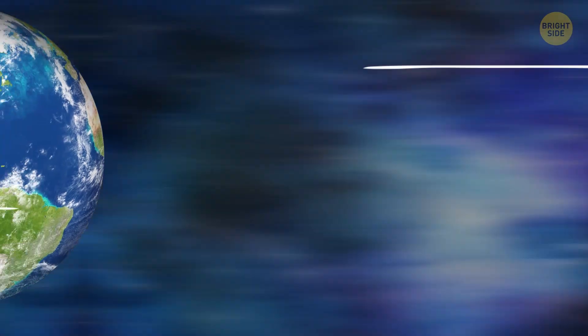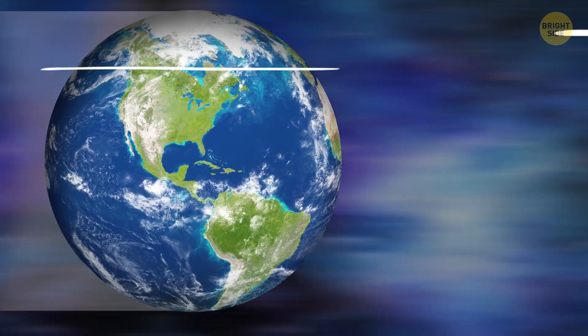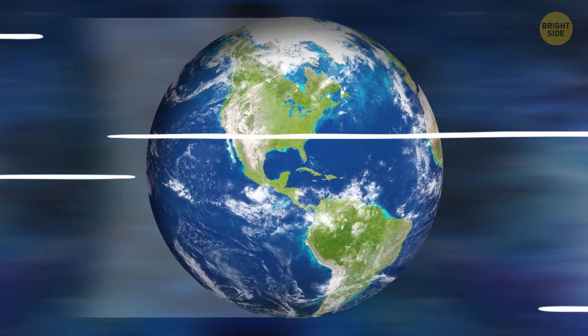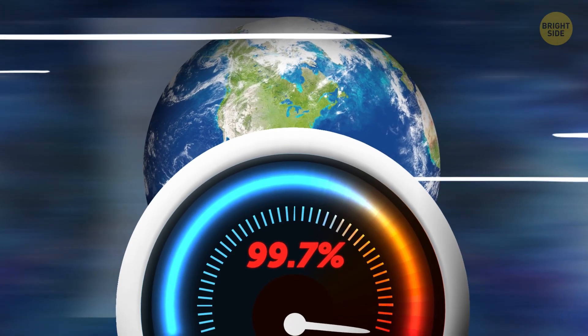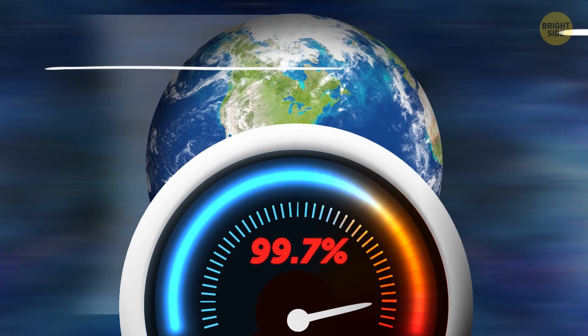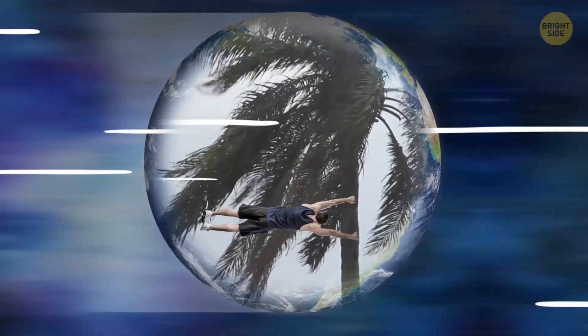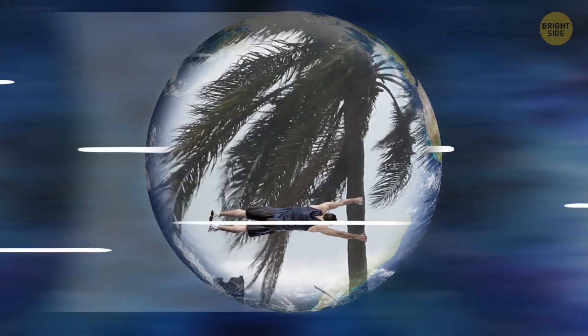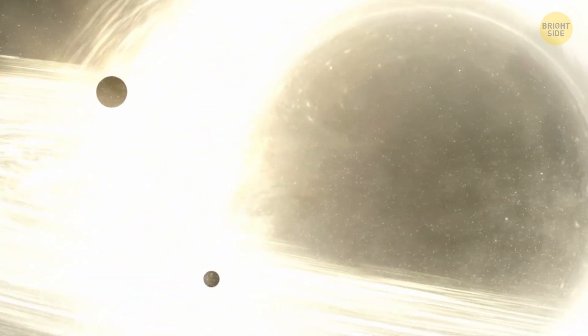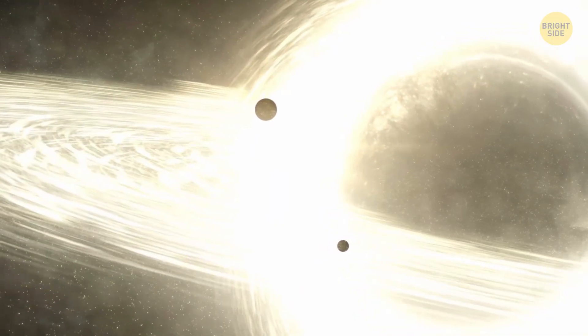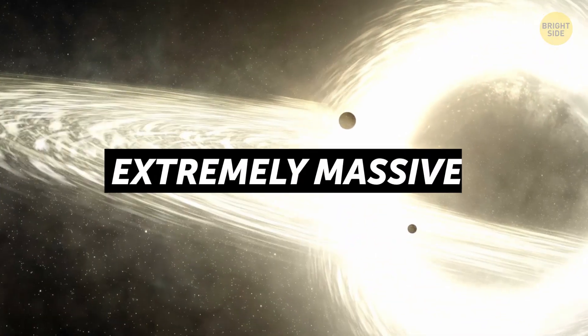Enough force, in fact, that if the Earth were to be somehow subject to it, our planet would accelerate to 99.7% of the speed of light. While that almost definitely won't happen, feel free to hold onto something solid just in case. To generate that much energy with a star that small, the black hole that disrupted speedy's orbit would need to be extremely massive.